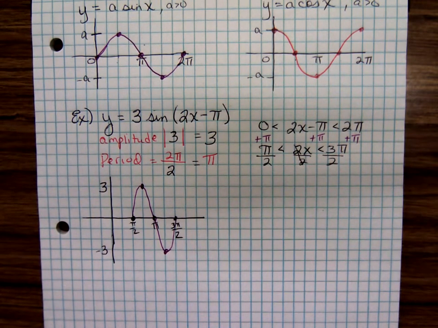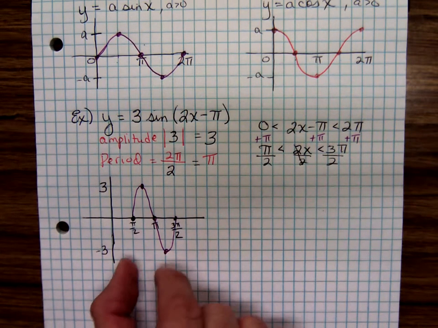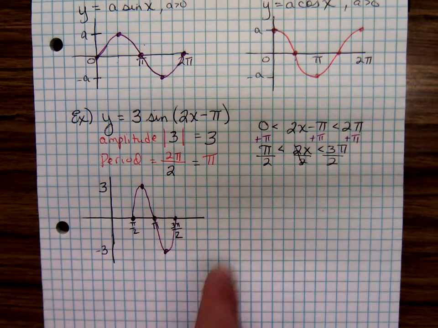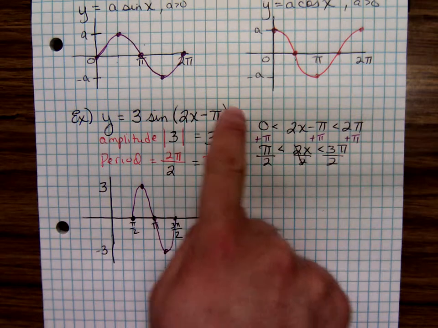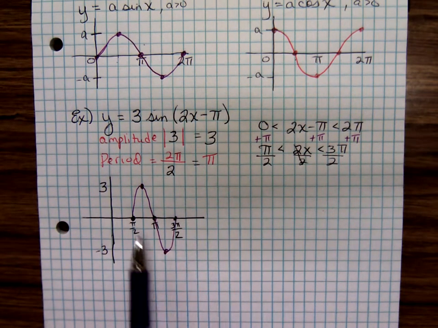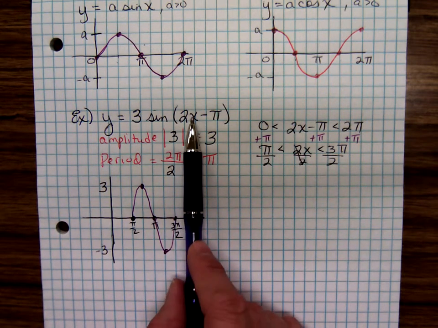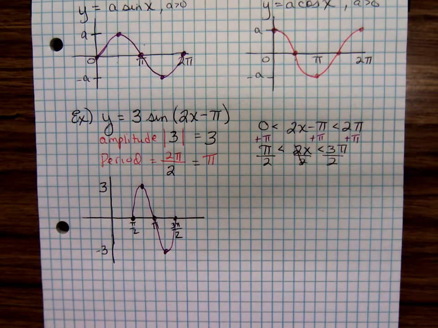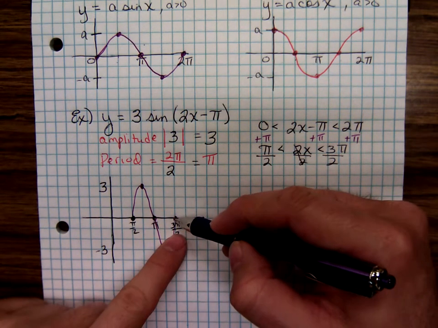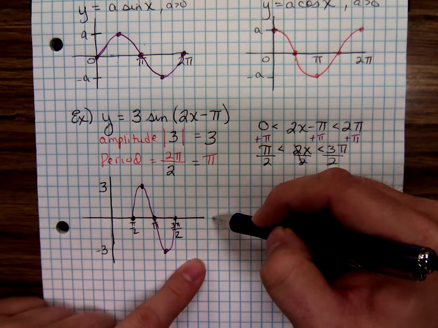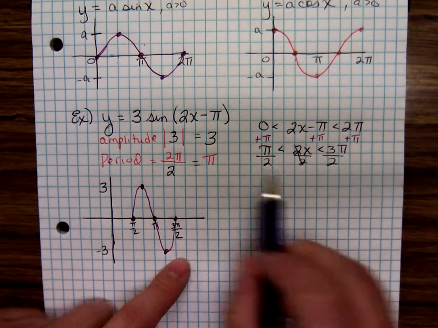Now, if we wanted to continue this graph, realize these graphs don't start and stop. All I've done is show one primary interval. This is the interval that would make the angle go from 0 to 2 pi. Now, if you plug pi over 2 in for x, you get a 0. If you plug 3 pi over 2 in for x, that's where you get 2 pi. So that's what I'll refer to as the primary interval. If we wanted to keep going, it would go from 3 pi over 2 to 5 pi over 2. Just keep adding whatever the period is.